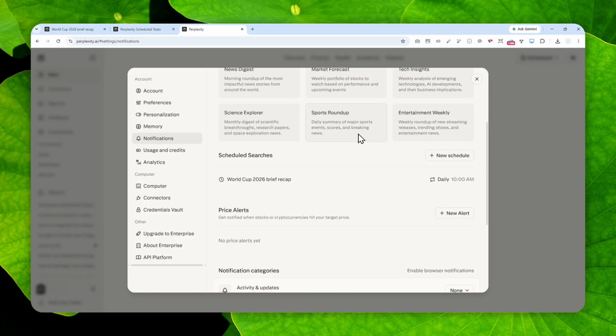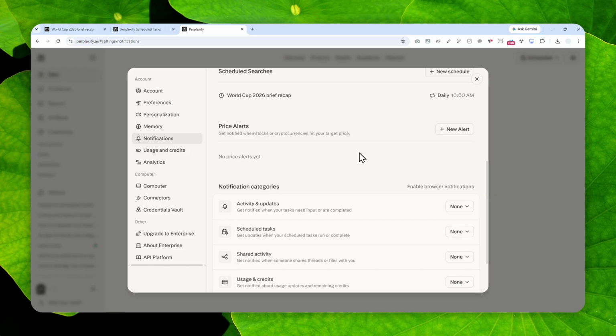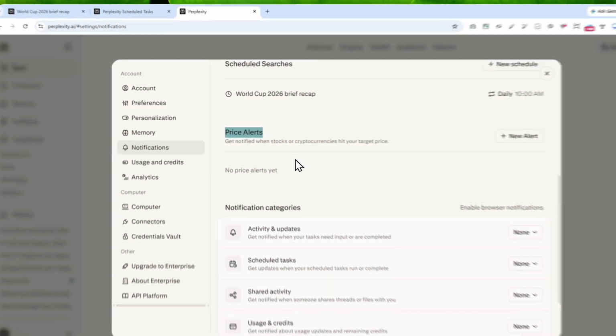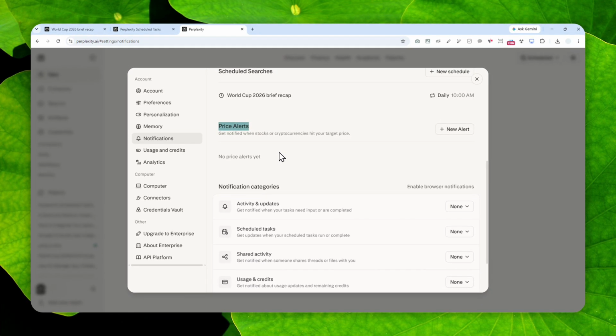And by the way, Perplexity also has a feature that lets you create a price alert for some products like stocks and cryptocurrencies, but that is limited to only the regions that do support the stocks. Like if you are in the USA, then I guess you can check out some stocks in the USA, and if you're from India, then you can check out some stocks from India. So that's the limitation if you want to use the price alert feature, but that's not something that I'm going to focus on in this video.